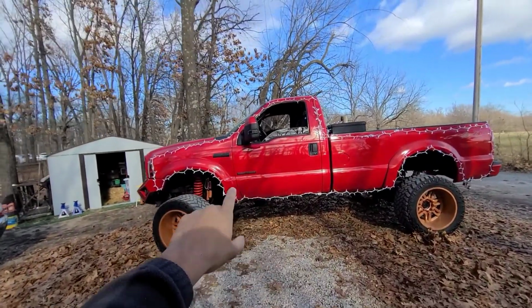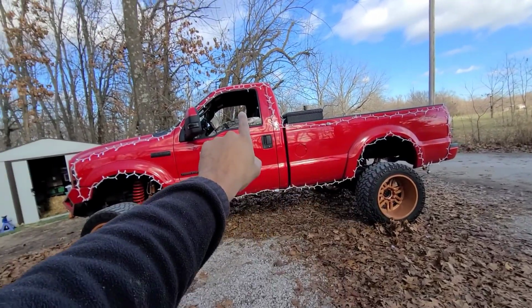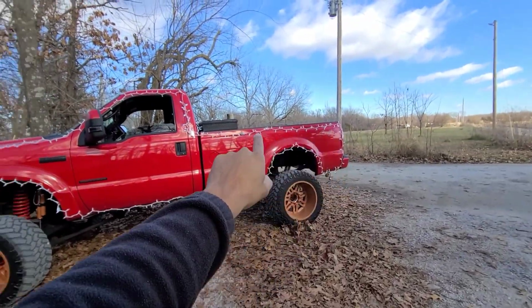So that's the idea right there. Whenever the truck's lit up, we're gonna have the rock lights on, we'll have the star headliner, and then I think this will be pretty cool. It's gonna be a little silhouette.